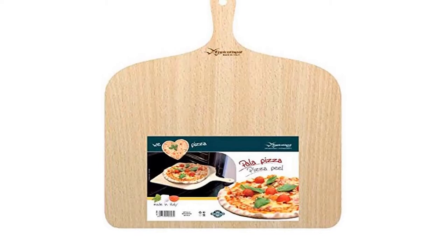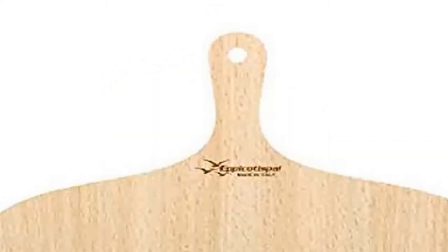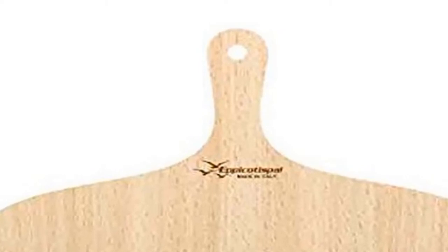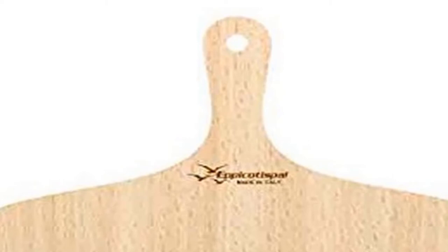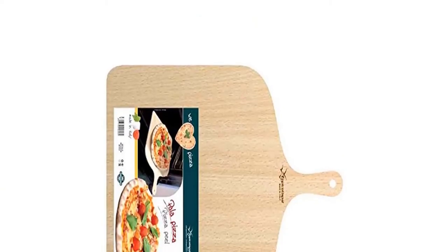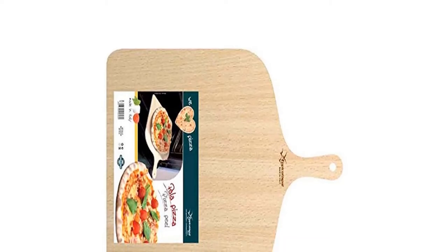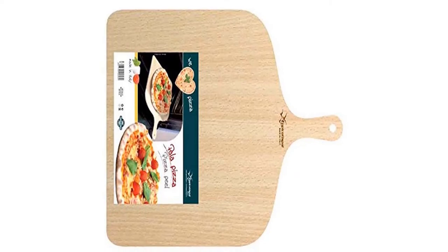But it is not right for those looking for a pretty and thick peel with eye appeal. Several other choices will give you pretty and decorative but still functional pizza peels. If you can handle the weight, and maneuvering a sticky raw dough pizza with toppings in any oven can be a physical effort, they're all notably heavier than this Epicatus Bay, but if thickness equates to quality to you.